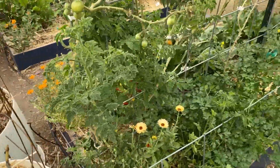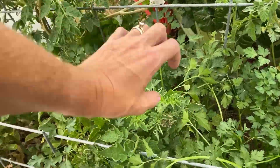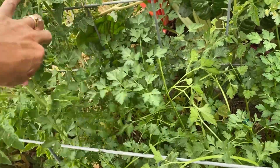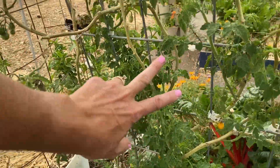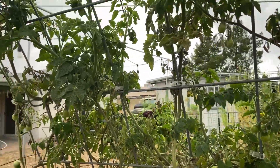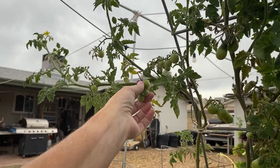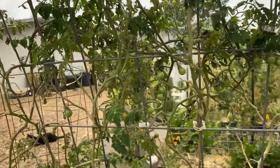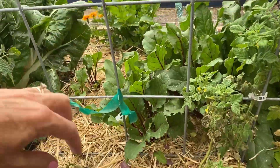Over here I did by hand go in and rip out a bunch of this parsley — oh my, there's a ton of parsley. This is a yellow pear tomato — that's been in here since October and has lots of fruit. And then there's a black cherry, not quite sure. The tomato plants in here are hit and miss on how well they're doing.